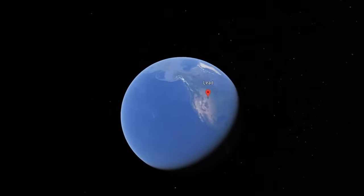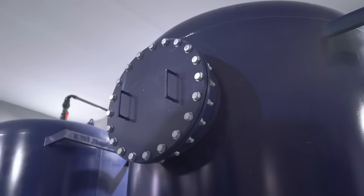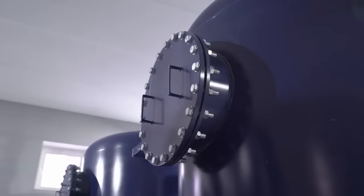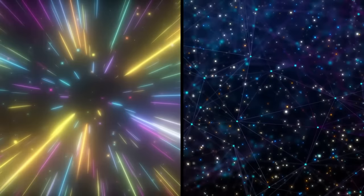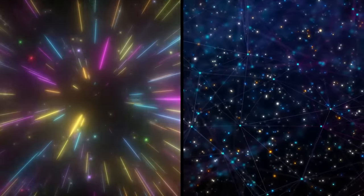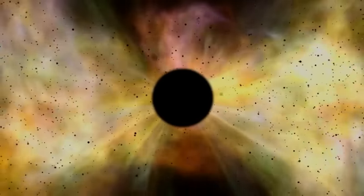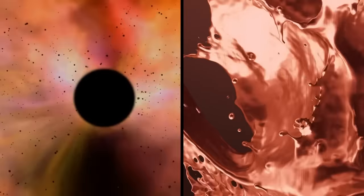They are hoping to get a little closer to the truth deep underneath the town of Lead in South Dakota. The idea behind this secret underground lab is that a mile of solid rock, a large tank of pure titanium, and a secondary tank will block the cosmic rays coming from space. Hopefully, if the team can block the cosmic rays and cosmic particles, they'll be able to identify dark matter particles. All they really need is a single dark matter particle to slip inside a vat of liquid xenon and collide with a xenon nucleus. If this happens, a flash of light will go off, and dark matter will finally be confirmed.